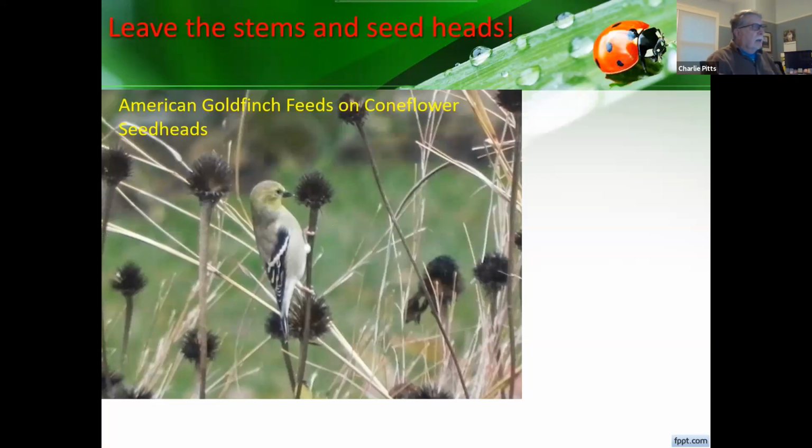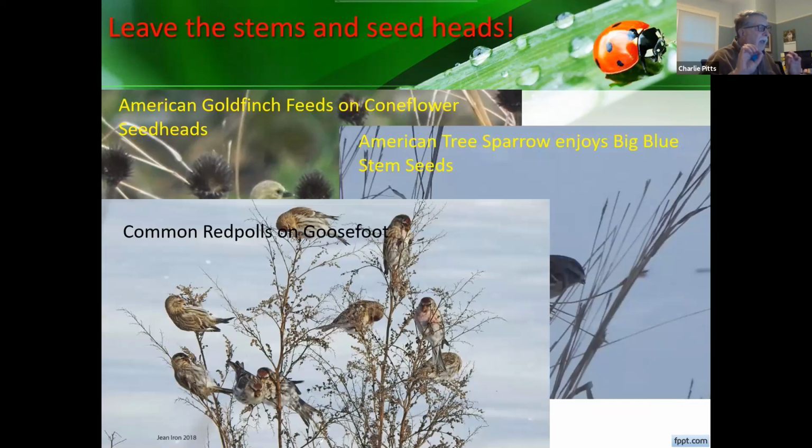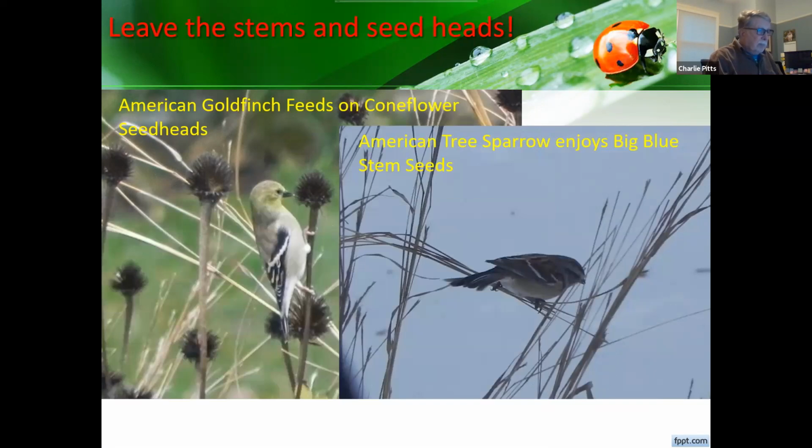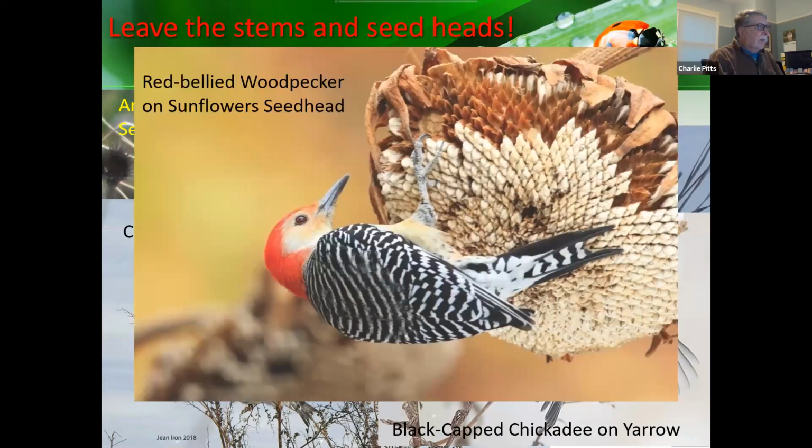Secondly, if we clean up a little early, we remove a bunch of stuff that the birds are eating, particularly at this time of spring. There's not a lot left for them to eat because there's not a lot of new stuff growing. So they're kind of relying on some of the older stems and seeds that were around, at least if we have delayed cleaning in the fall until spring. Here are black-capped chickadees on yarrow, and oh yeah, sunflower seeds for the red-bellied woodpeckers.